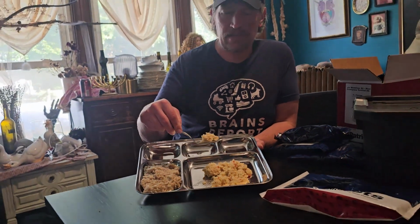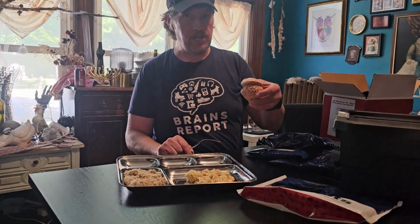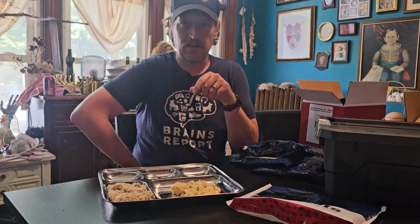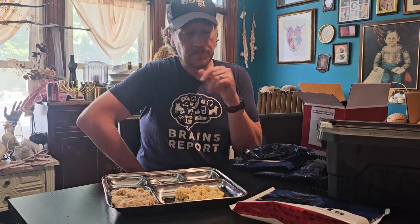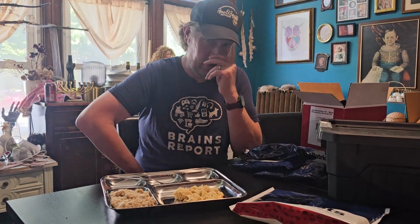I really like this. It really grew on me. I didn't need to add any salt. Didn't have to turn to the salt and pepper shakers here for any added flavor, but I do recommend putting in some extras. I like to save little salt and pepper single serving packets that you get with takeout, and put them in my emergency supply, because taste is going to be very important. So I give the taste about 4 out of 5.